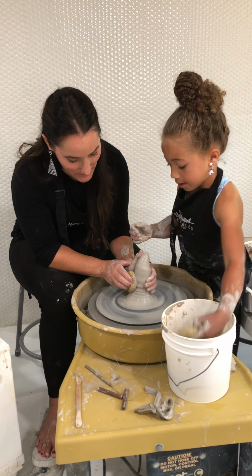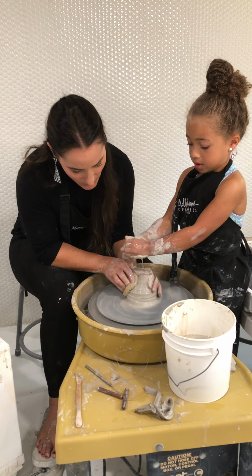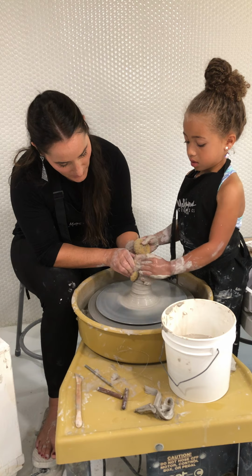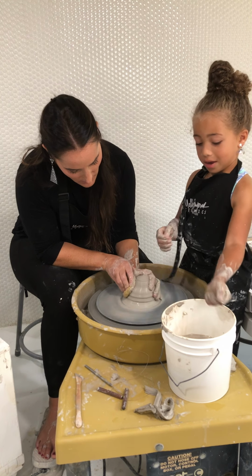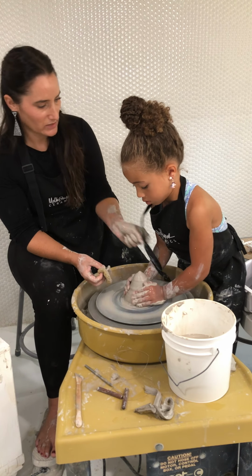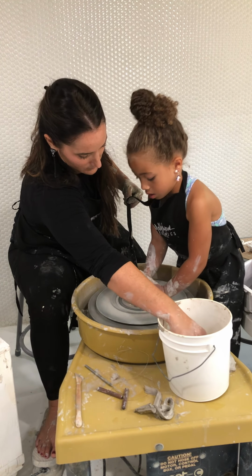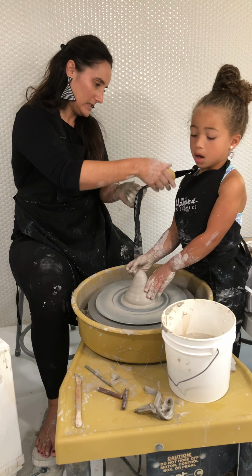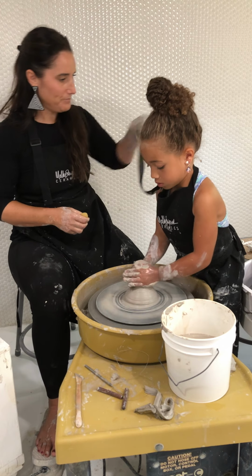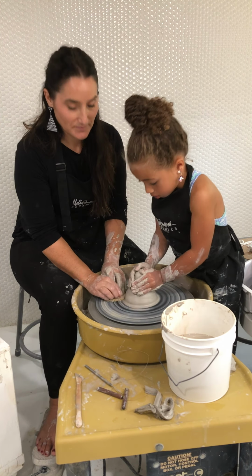Okay, let me do it one time, and then you do it one time. Let me go down, and then you go up. Okay, I'm going to go up, and then you go up. Okay, you do it. I'm going to go down a little bit more. Let me watch this little strap. We don't want her to get caught up. I'm going to make the cup part once I get tall. Okay. Oops, sorry. Covered in clay.